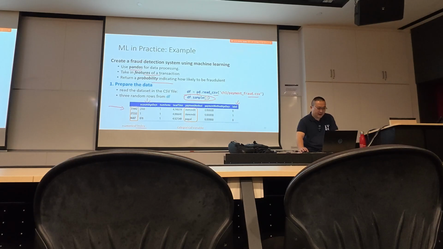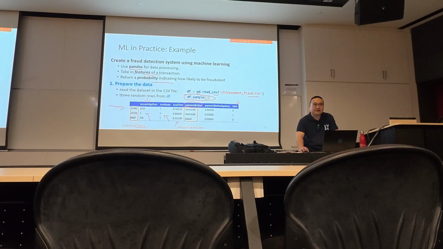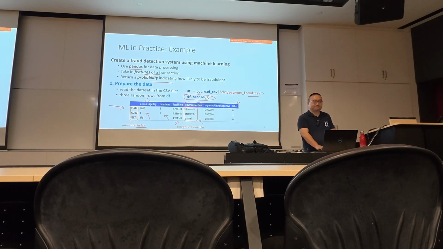For the other features, they are okay, except for the payment methods. If you are using them for machine learning, the other features are just numerical features, so you can use a machine learning model to process them. However, for categorical features, you need to do something to process them. Machine learning models cannot directly accept text. They need to be transformed into numerical features before being input to the models.